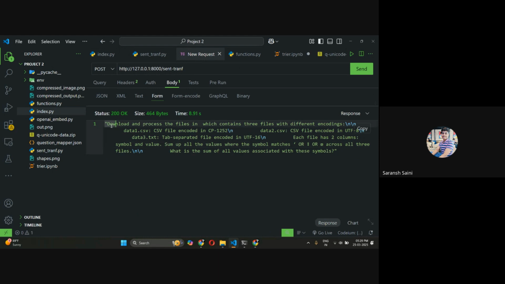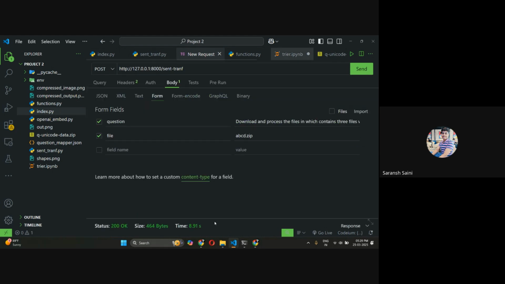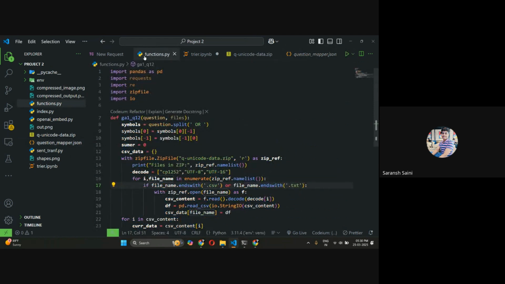So this is how we are getting the intended question. Now, why am I using embeddings to identify which question I am talking about? In my code, I basically know which questions we are talking about. As you can see, this is a JSON file, and over here I have mapped these specific questions to a particular function name, which is present in my functions.py file.